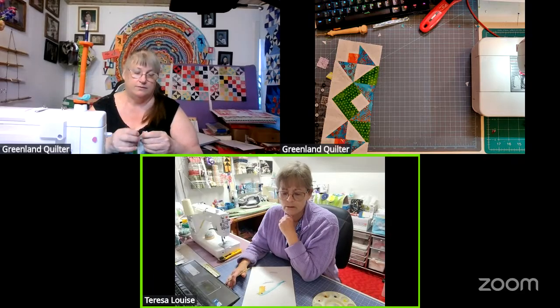Do you use a computer or do you do it manually? On your long arm, do you do all yours manually or do you have a computer running your edge to edge? No, I do everything manually. So the likelihood of you ripping a hole in between two seams probably wouldn't happen. And they're not worried about ripping a hole between the seams. That's not what they're worried about.